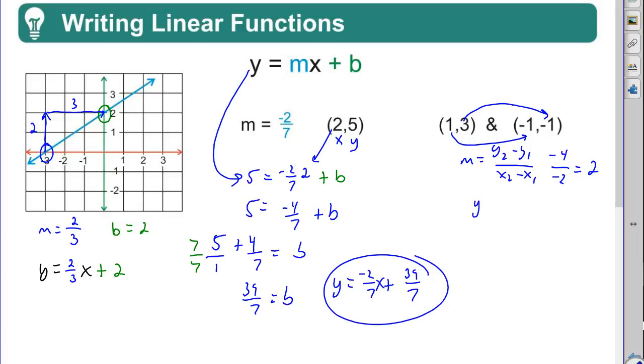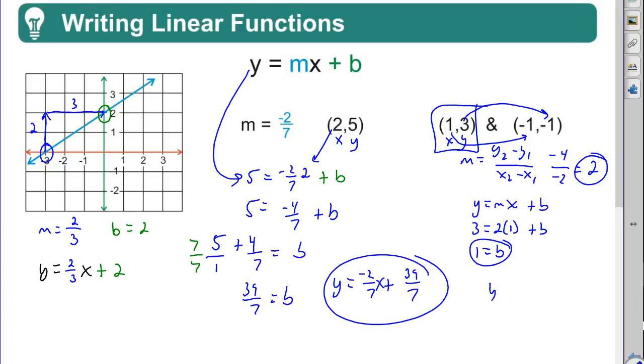All right, how do you now find the y-intercept? Well, you go back to y equals mx plus b, and you choose one of the points and put in the x and y values. I'll use this first point. So 3 goes in for the y, the m is a 2, 1 goes in for the x, plus b. Okay, add a negative 2 to both sides, and I get b equals 1. Great. I know my two things. I know my y-intercept. I know my slope. I put in the 2 in for the m. I put in the positive 1 for the b. Voila, the equation of the line.